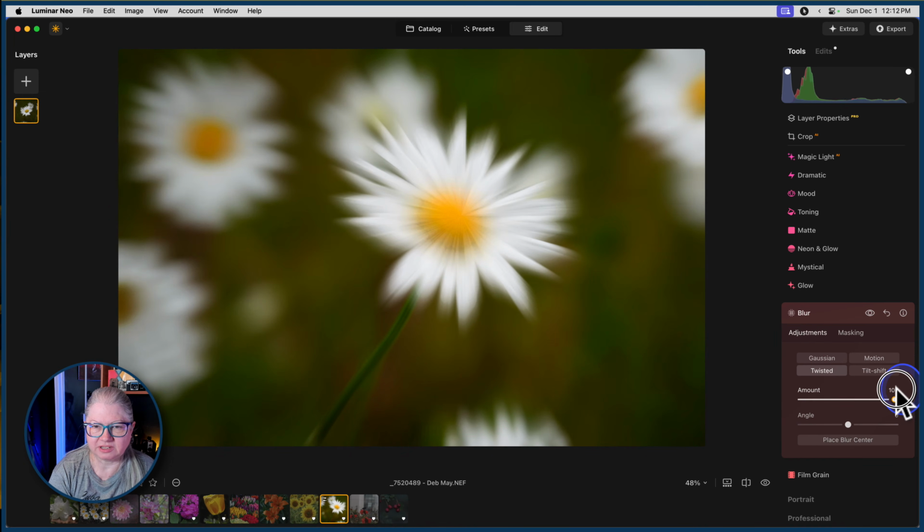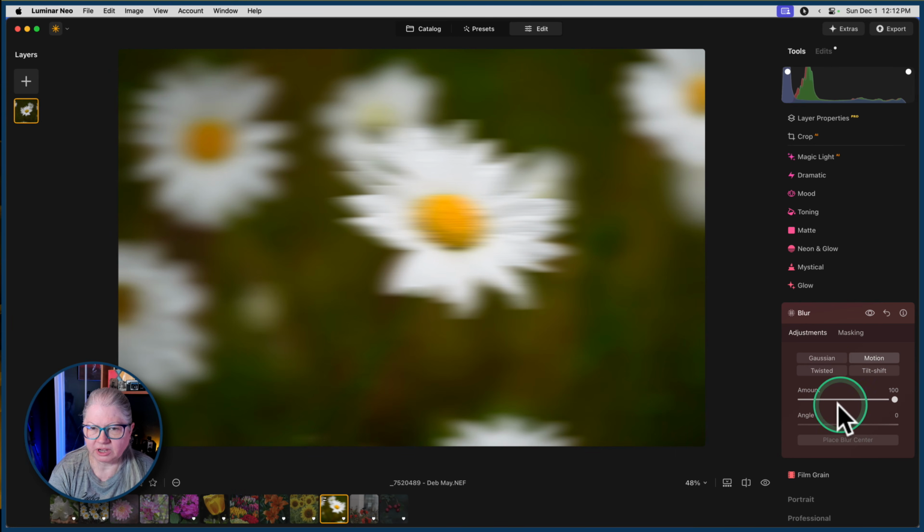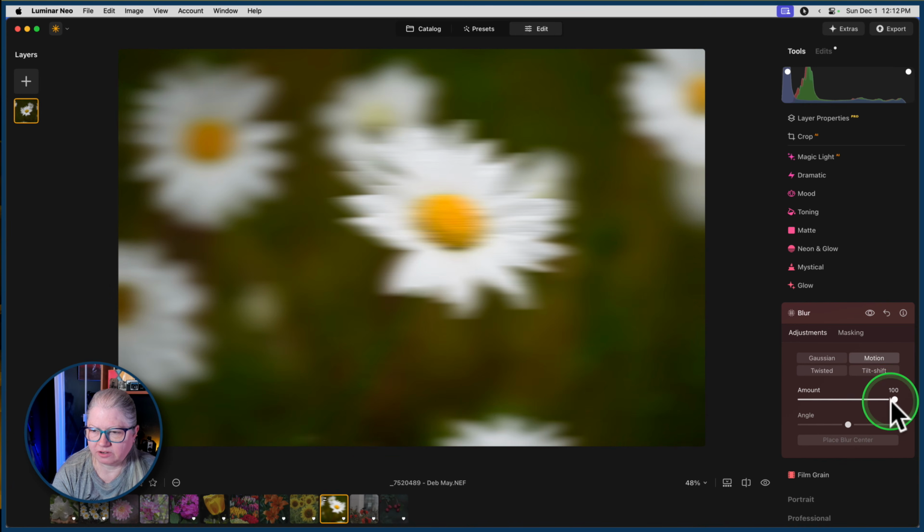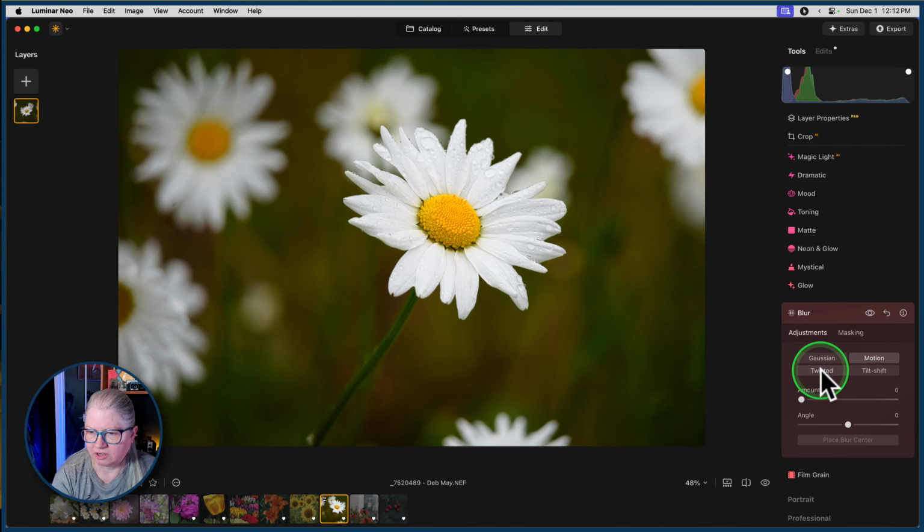So see what that's doing? It's actually on the middle of the flower. If we do motion, okay, you get a side-to-side motion or an up and down kind of blur. So it can be used to create something called the Adamski effect. So it's like a blur in an image that's not blurred. Okay, so that's what we're going to do here. We're going to create something similar to that.